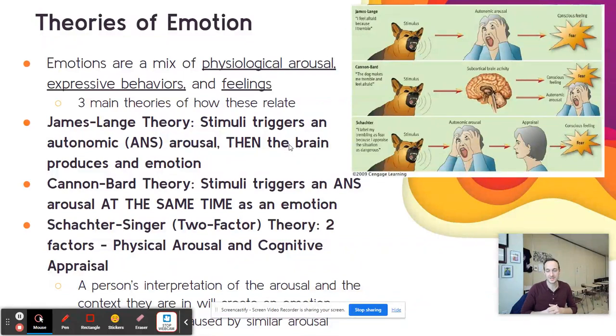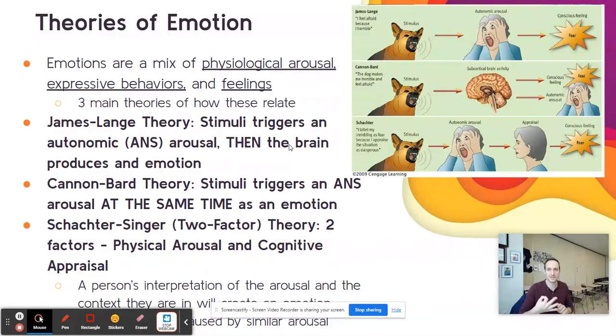As the definition states here, emotions are a mix of both physiological arousal, so like your heart might be pumping, your breathing increases, maybe you start crying, depending on what the emotion is, as well as some sort of behaviors and feelings that are attached to it, some way that you express that emotion, which could be tears, could be a smile, could be a frown. I'll get into different ways we can display our emotions and the way that we typically do that. Before we get there, though, let's take a look at these theories up here.